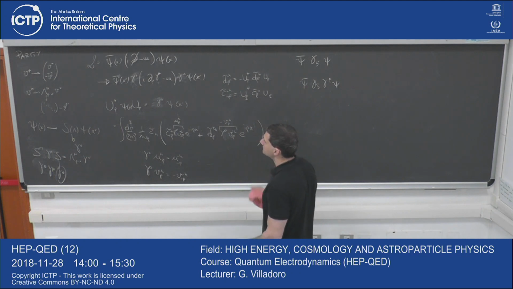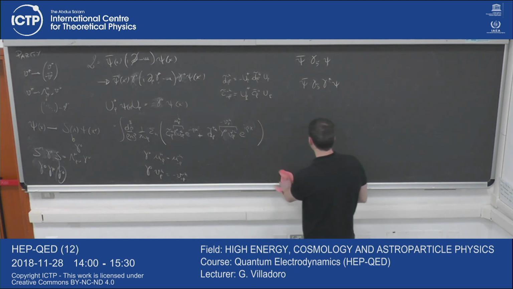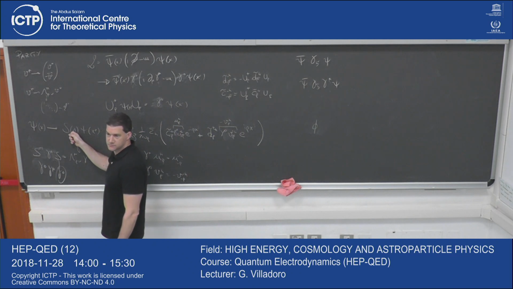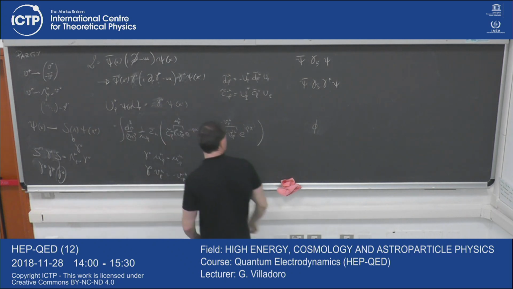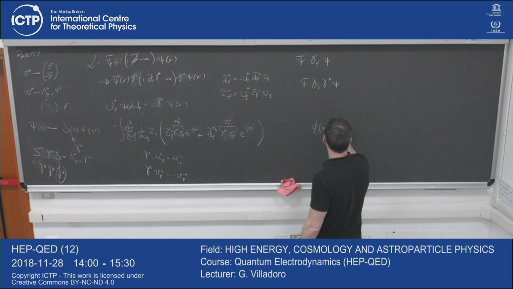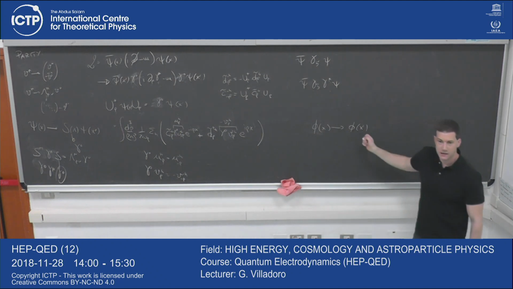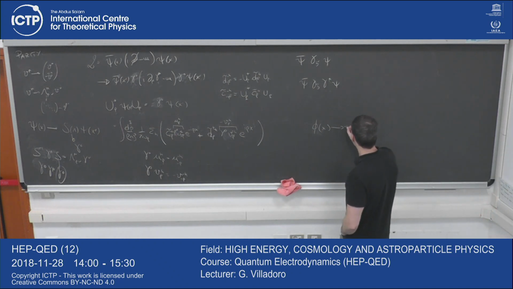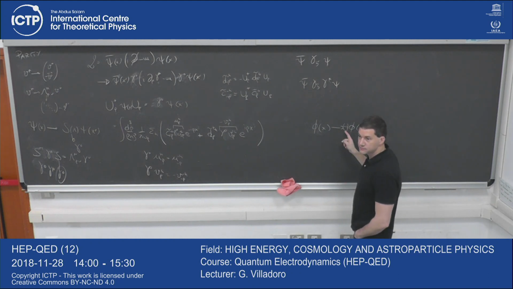Oh, for scalars, maybe just to give an aside. For scalars, you don't have this transformation under parity. You don't have this S. So you only have a phi of x going to phi of x prime. But in principle, if you have a real scalar, you are free to introduce also a minus 1 or not, as a freedom to define the parity in this way.